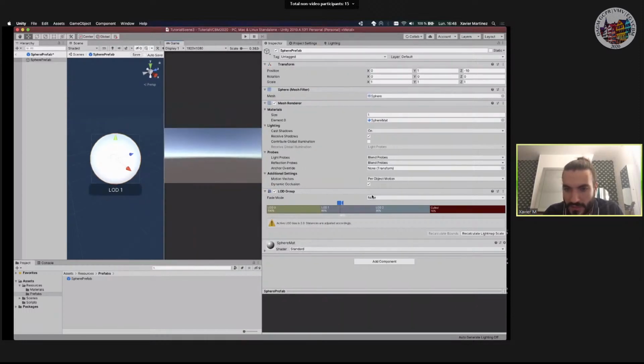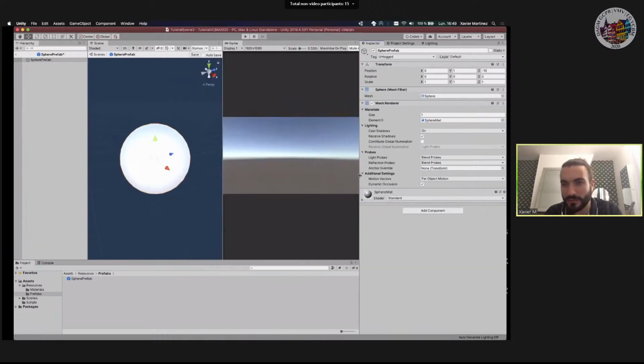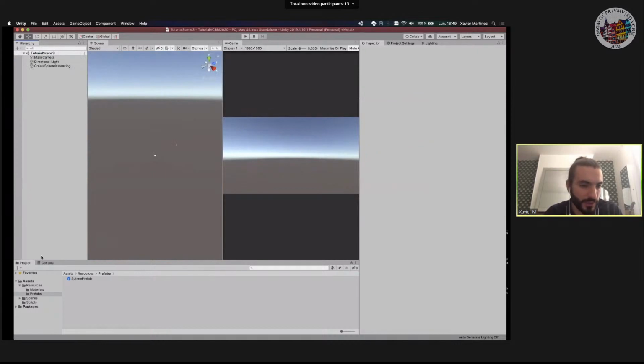So you can change the mesh in there and have a simpler mesh to do some LOD. And this is going to be working during instancing. I didn't check it, so I have to check it to be sure, but it should be working.